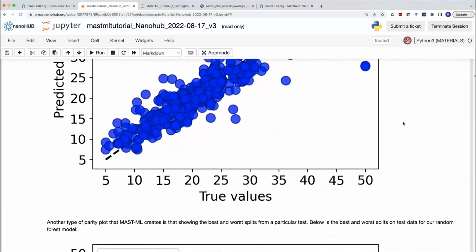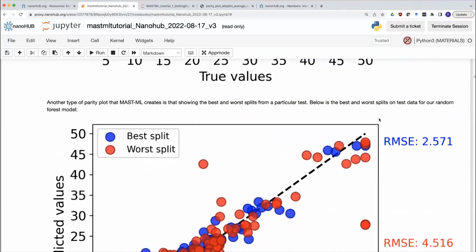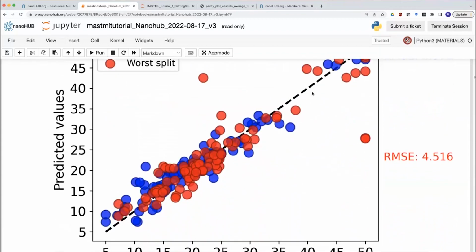So this allows you to very quickly use different model types to assess their performance on the data that you care about. Here we just use a toy data set, but any tabular data set of materials property prediction would be suitable. There are other types of analysis that MAST-ML does. These are things we aggregated over the years during research projects when we thought, oh, this type of analysis or plot might be useful to show a certain message. And one thing that was interesting was this best worst split plot.